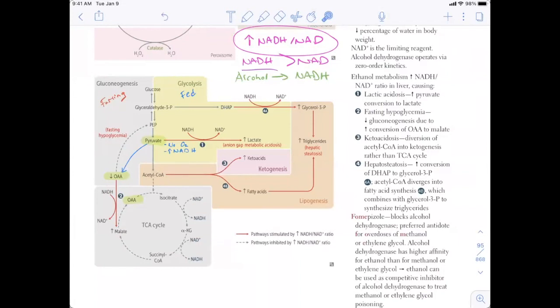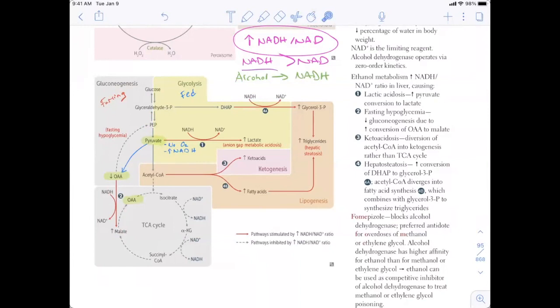But oxaloacetate, at the same time, we know is one of the requirements for gluconeogenesis. If gluconeogenesis were happening, the oxaloacetate would not be going to malate. It should be going to PEP, right? So you can see oxaloacetate sitting at the edge right there. It's at a crossroads, and it says, I can go two ways. I can either go to malate or I can go to PEP. If I go to PEP, I will make glucose, gluconeogenesis. But if I go to malate, that's on the other side of the road. I am not going to make glucose. Okay, guess what? NADH sends you to the other side of the road.